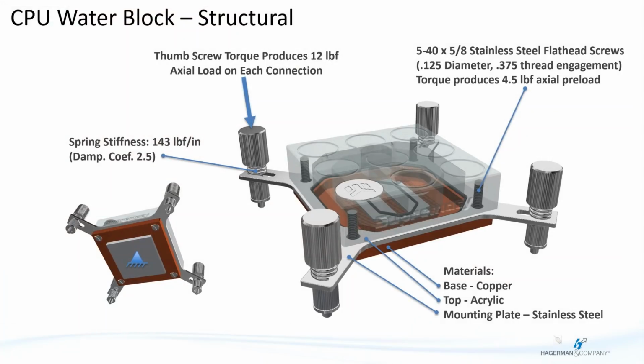CPU water blocks are often made of a copper base that contacts the CPU itself. Usually there's some kind of mounting bracket which maintains the pressure between the base and the CPU. The force is applied via screws, thumb screws in this case, that screw into standoffs mounted in the motherboard. There are springs between the thumb screws and the mounting bracket, so the force is applied evenly and you're less likely to damage anything by over-tightening. We're going to study the stresses that are developed in the assembly when it's tightened against the CPU, including the effect that thermal expansion may have when the system heats up.